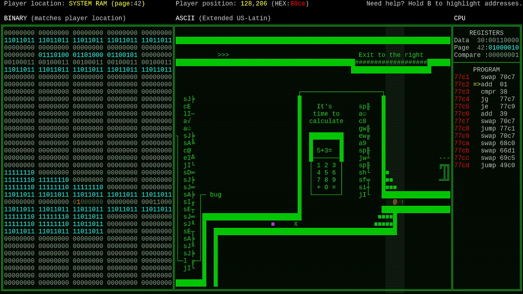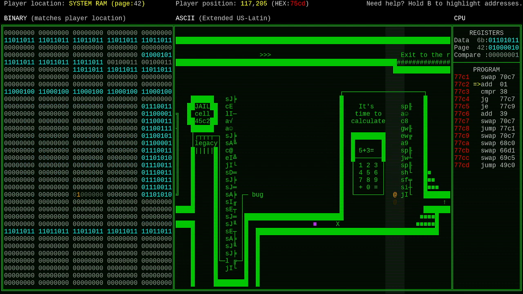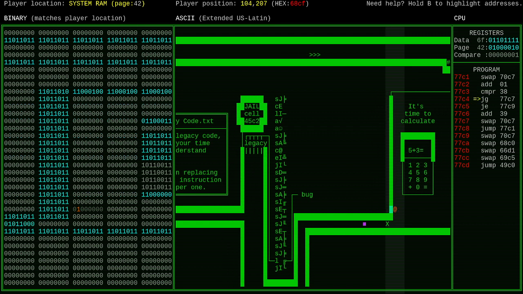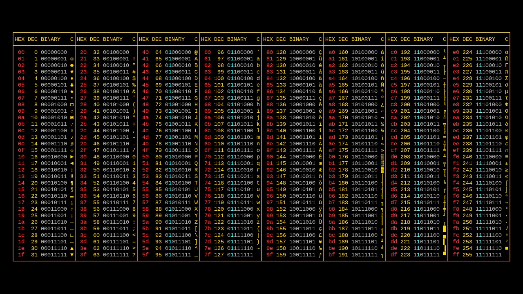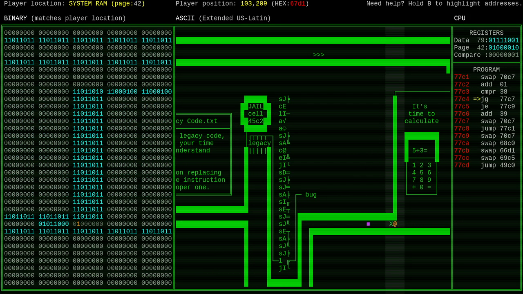All right, new program. It's time to calculate 5 plus 3 equals, and there's our calculator program. Okay. All right, so we're going to need to figure out how this is working in order to get the right value here. All right, so we are at... The value for 8 is x38.56, and we're way past that right now, so we need to overflow that and see, what is it counting by? 7, 8, all right, so it is by 1.